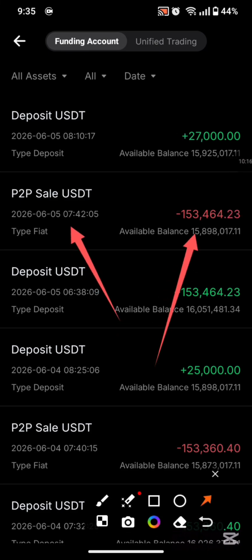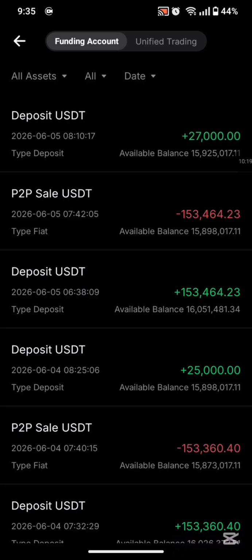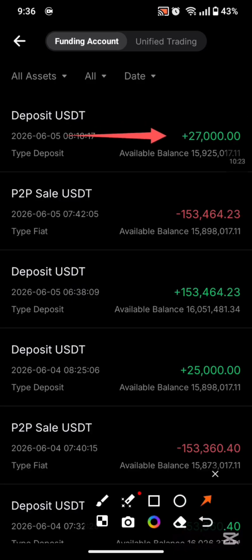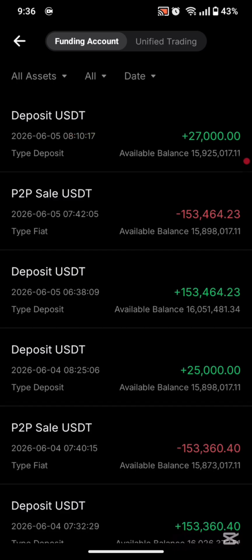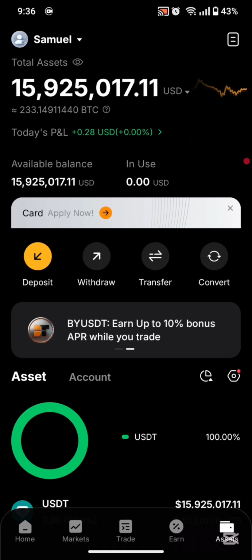I sold on P2P, then I paid my 30% share of profits, and I deposited back a total of 27,000 USDT to this account. Note that this deposit is just for us to get to the 20 million USD threshold which I have set, and note that all the profit you are seeing on this account is all made from arbitrage. Other funds were added, and this was our result for just a little over a year.